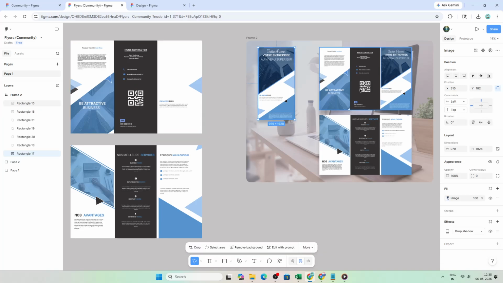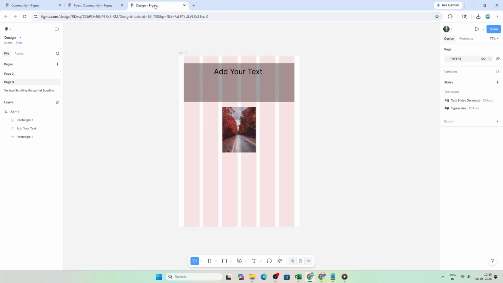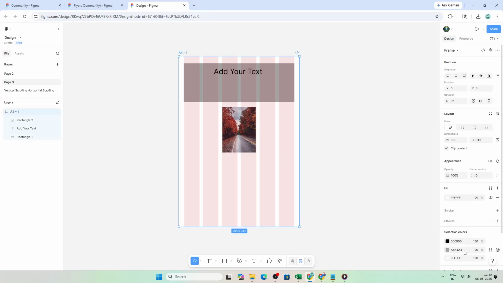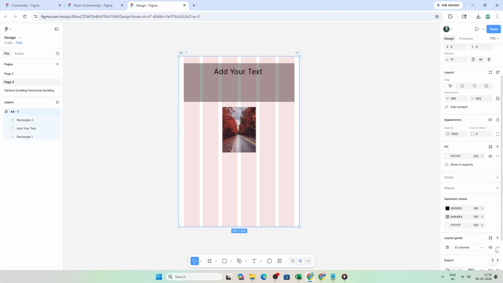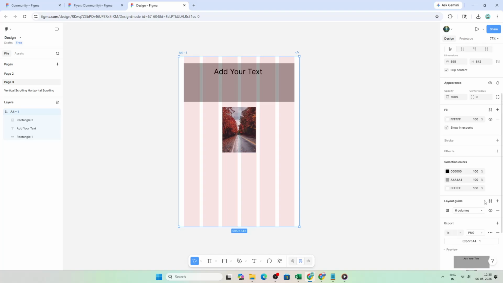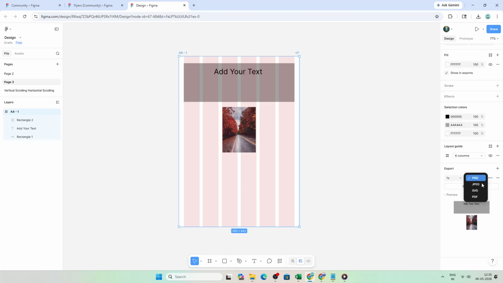When everything looks right, export your frame as a PDF for print. Make sure your margins are intact, so nothing important sits too close to the edge. Review the PDF quickly, and you are ready to share or send to print.